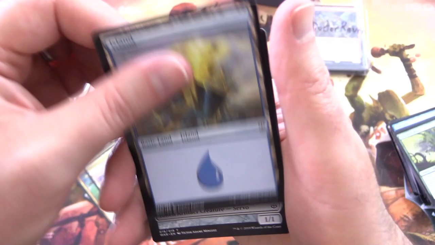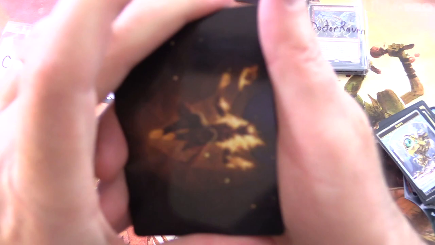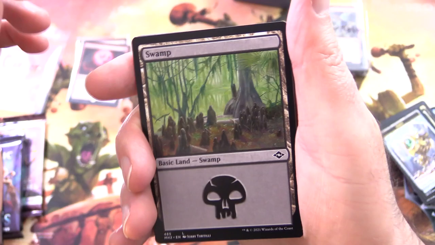Okay, nothing spicy there. Modern Horizons 2, we're just going to pull a monkey out of this one. Pull a monkey out of the hat, so to speak. This is... not sure we have... what is it? Usury Fortune's Flame. Okay. We've got a Swamp.